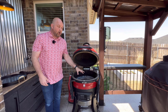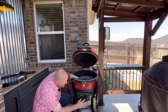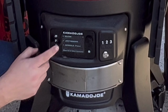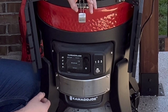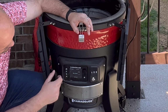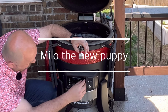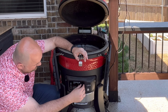Now that we got the lump charcoal already in here, I've already got that placed. We're gonna come down here and power on. We're gonna be using the griddle mode, accessory mode, and select that. And then from here, it's gonna encourage us to close the bottom vent. We've done that. And then from here, oh, there's a little Milo action. We're gonna set this from 300 to 350. I'm gonna move it to 350 to 400.